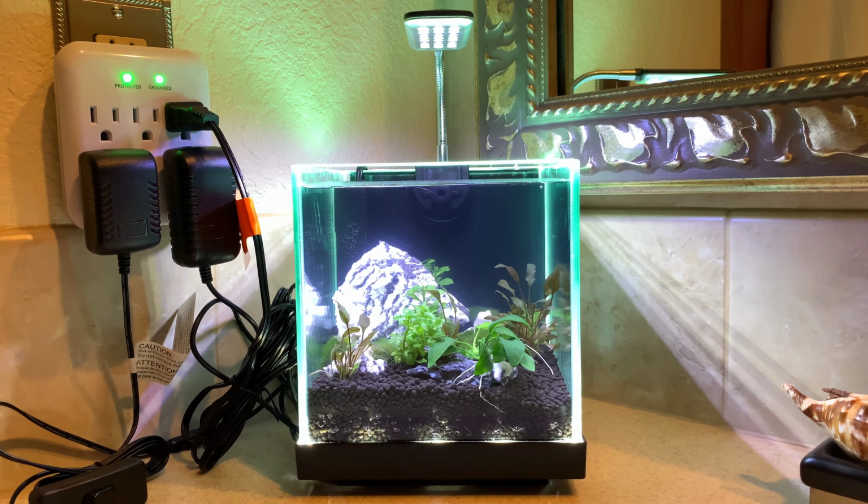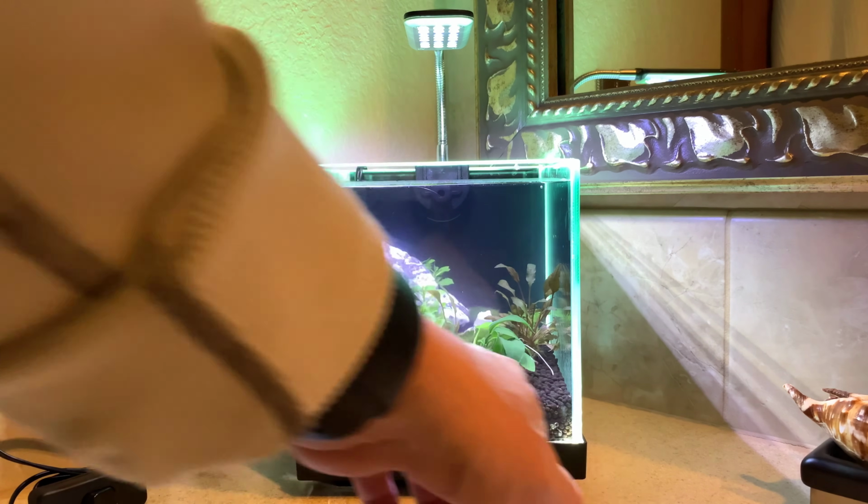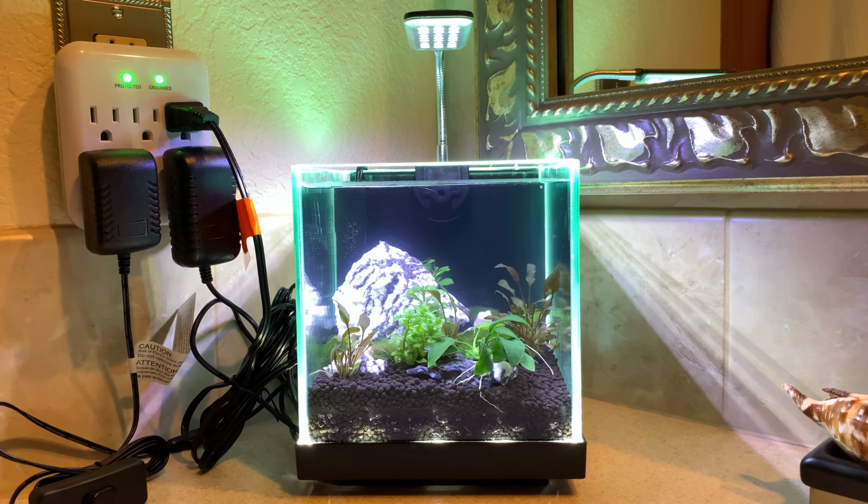First of all, light. Light was an issue because these lights here just don't do it. As I said, they're not going to grow anything, and you got to have light. So I did find this little light in my junk drawer, never thinking in a million years it would ever work. I bought that thing for like a 5-gallon tank, and it wasn't enough light. So I threw it in a drawer. In fact, I have two of them.